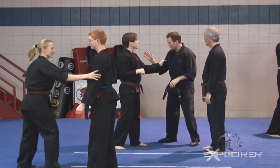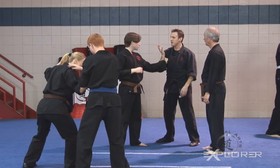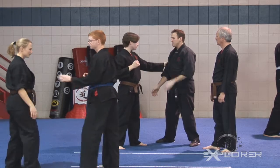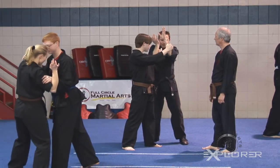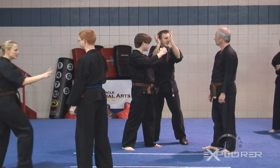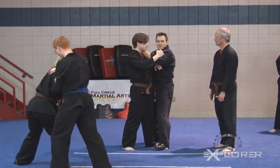That's one thing I want you to work on too. Don't just think about a nice easy block here and a block here. Block with both hands, get them both up in front of your face. So as you're grabbing on and this comes in, I'm going to bring both of them up right here. It takes your hand off, and that's fine because I'm free and clear. I'm out of the way of this, I have my blocks up, and then I start moving back in.